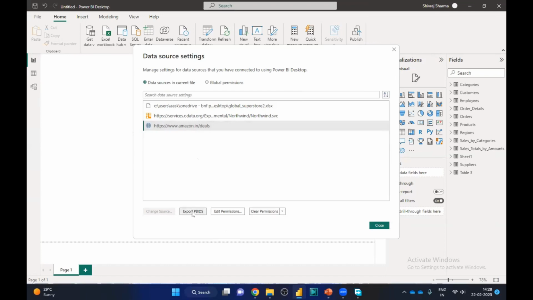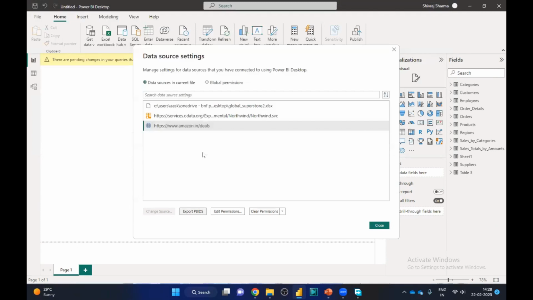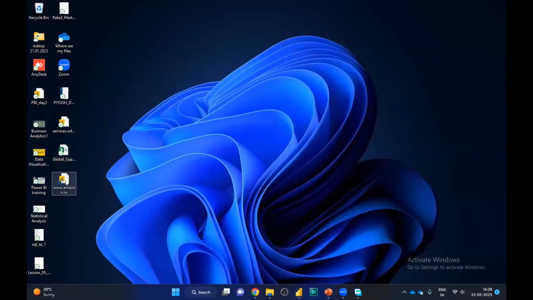When you click on export PBI, it saves your file as a Power BI data source file. This is your PBIDS file. So let me save it on desktop. My file name is this one.